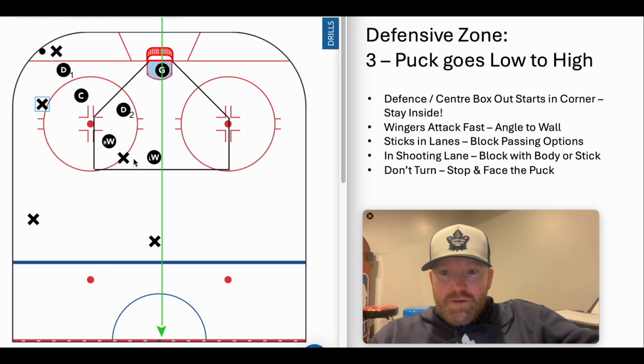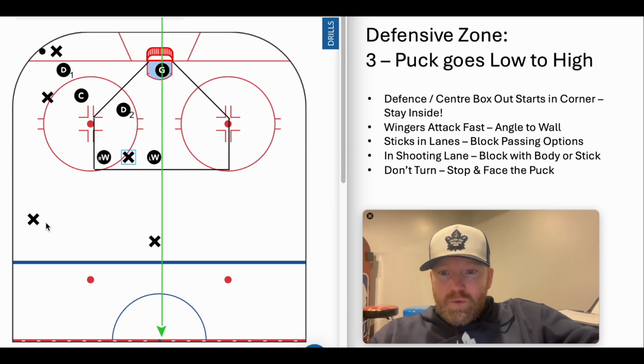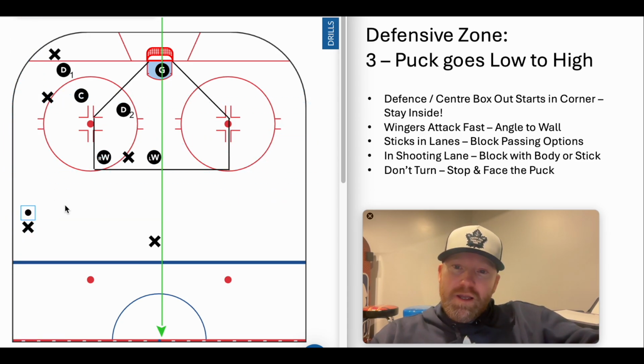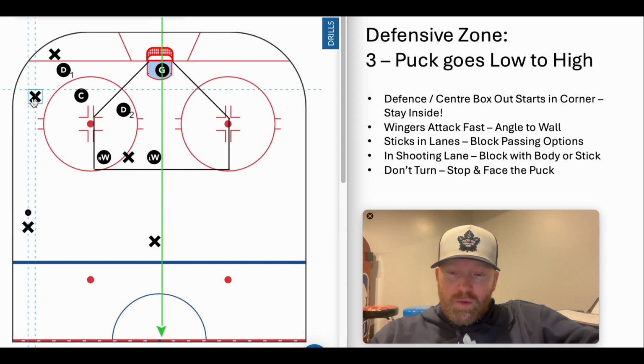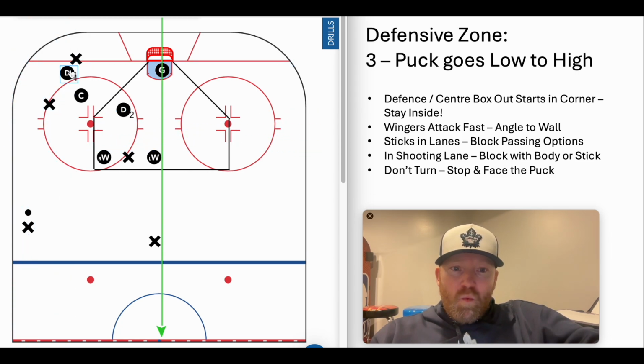All right, so scenario 3 is usually when the puck goes from low to high, okay? So if we watch in this situation, the puck's in the corner, they shoot it up the wall with a pass. So as soon as the puck gets here, 2 things are going to happen usually. One, all these forwards are usually going to attack the net. Sometimes they may come up for a wall pass, but usually they're going to attack the net. When you're boxing out your players, a lot of defense and center think that, oh, boxing out happens in front of the house. No, boxing out starts in the corner.